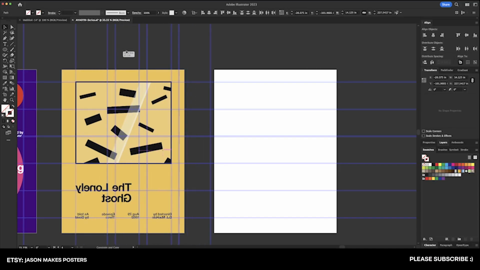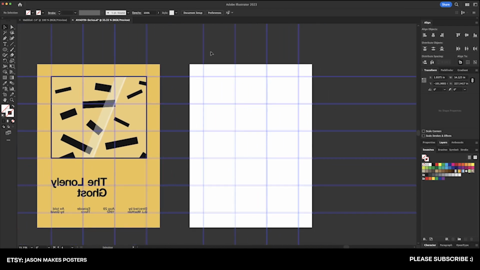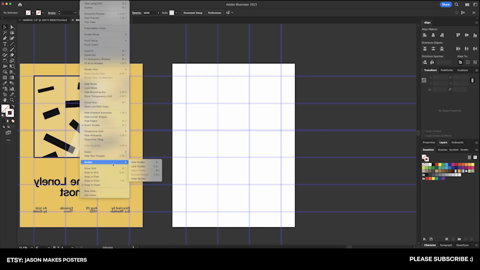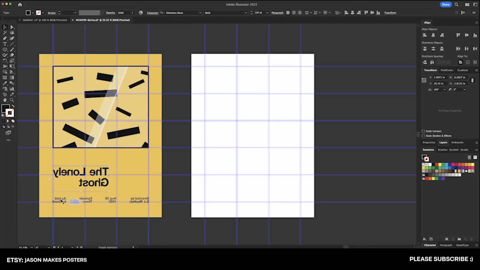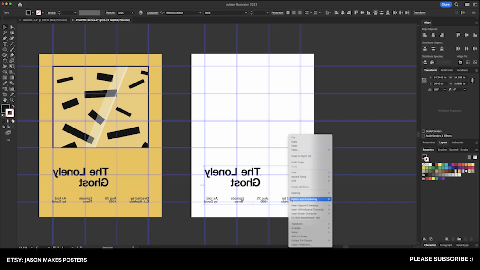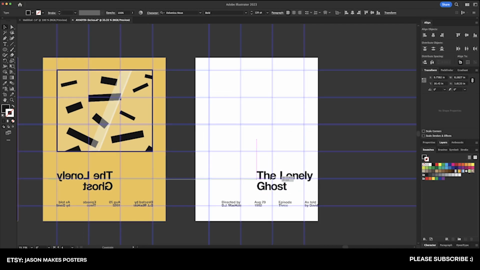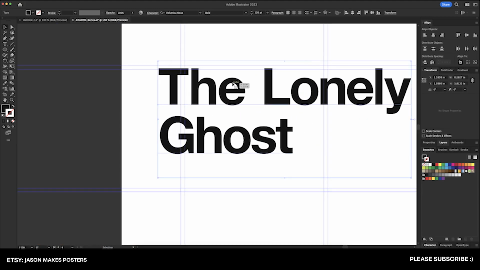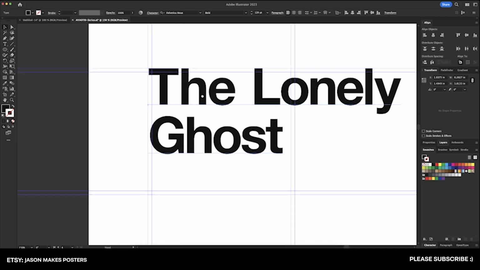All right, so I'm going to grab these guys and duplicate them over here and centered. And let's go ahead and lock our guides. All right, I'm going to copy over this text right here, just duplicate it over, and we'll go ahead and reverse it. And I copy it over this way to make sure that everything stays consistent. All of our sizing, all of our spacing, all of our leading, like all of those things need to stay consistent through this series of posters.